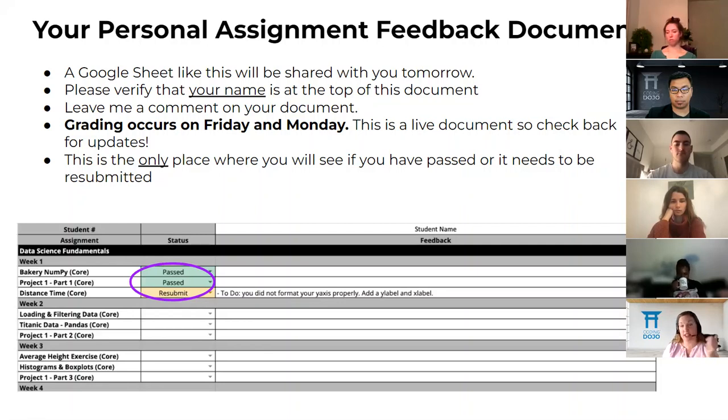The other thing that this could say, but not for this group because it's not going to happen, is missing in red. That means you didn't turn anything in. We don't know what's going on. If that happens, maybe you did try to turn it in and something went wrong. Contact your instructor, let them know, turn it in, or get it done as soon as possible so you don't fall behind.